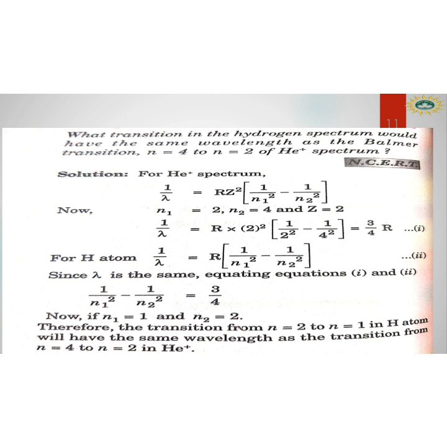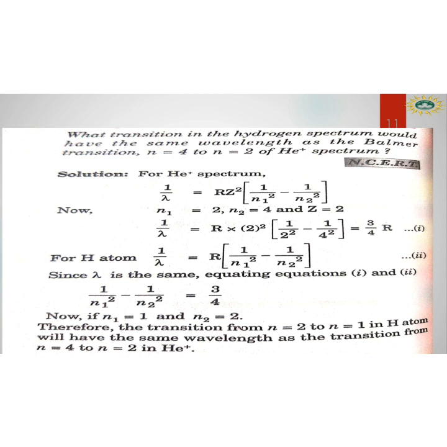So this is the emission spectrum. For the hydrogen atom, what will the spectrum be? In the case of the hydrogen atom, 1 by lambda is equal to R into 1 by ni square minus 1 by nf square. Now, the value of R is the same, there is no change, so if you calculate the same result for 1 by lambda, you must get 3 by 4 R. That means 1 by ni square minus 1 by nf square will be equal to 3 by 4 according to the equation.